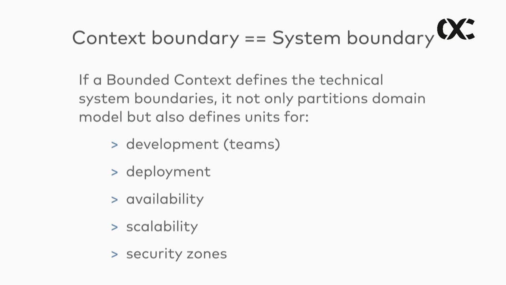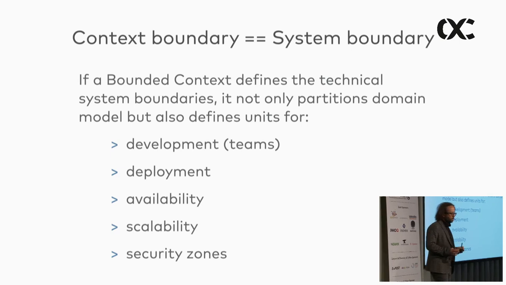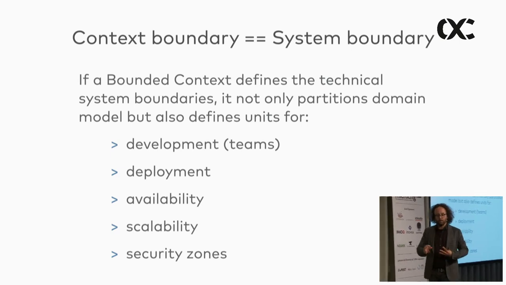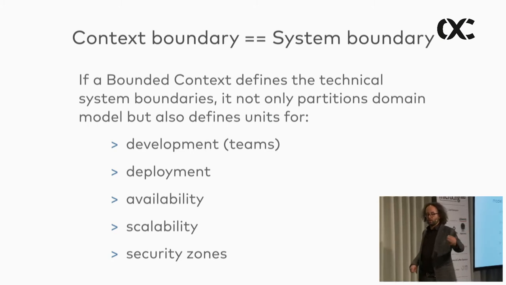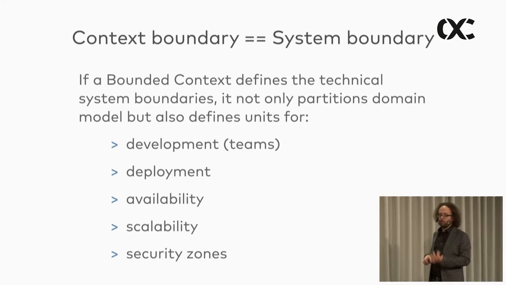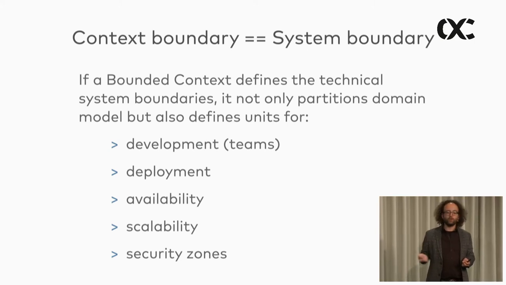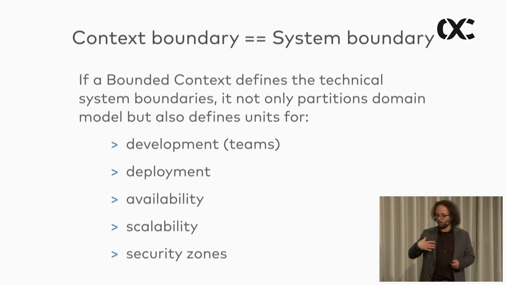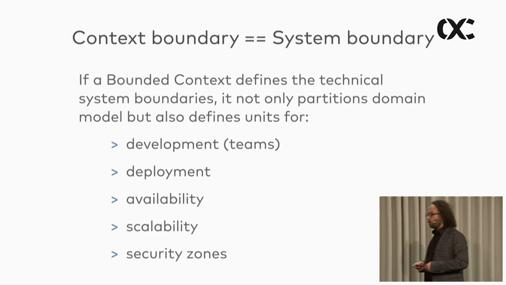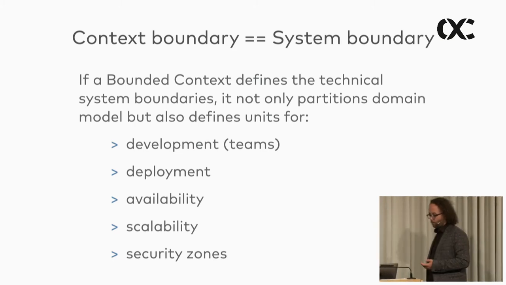And that means we define units for deployment, availability, scalability, and so on and so forth. Now, especially security, data protection, and stuff like that can be a major driver for cutting a system into two parts that you would, I would say, in a single cloud scenario, have as one part. But there is this area of data, there's this area of processing logic. And very often, it's not just about data, it's also about algorithms that you want to keep internally to you. That may call in such a scenario for a cutting in things.